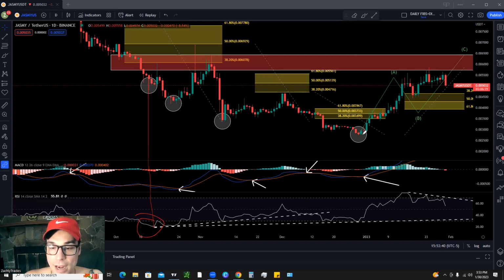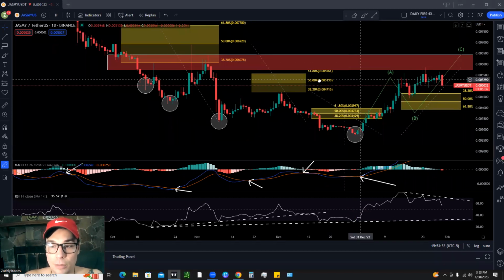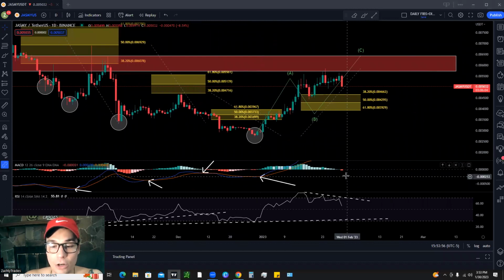We have the low, and now over here, we have a new higher low on our relative strength index, and very shortly afterwards we get a MACD entry signal where the blue line crosses above, and it really started this whole rally right here.